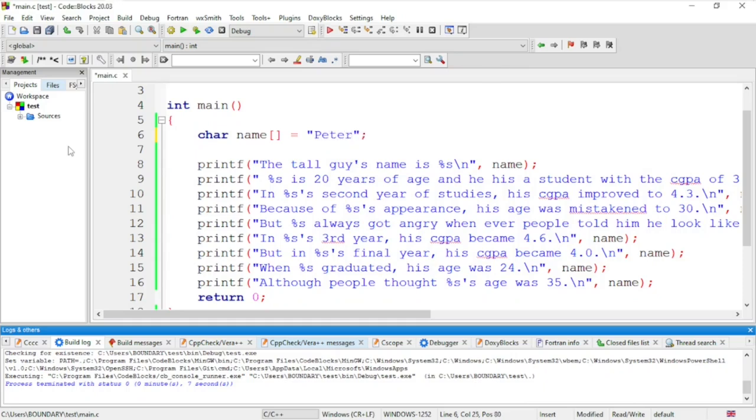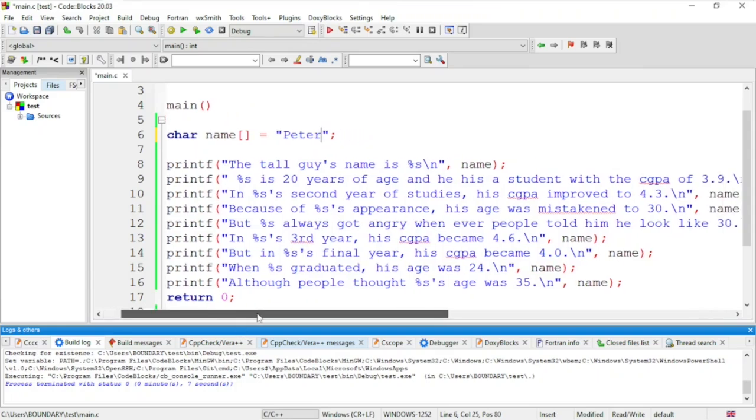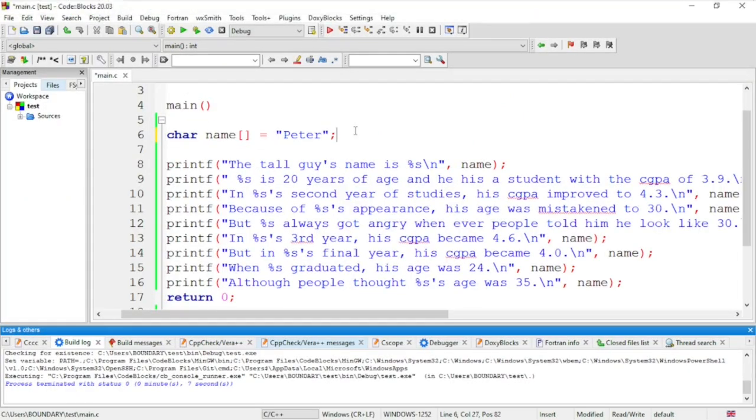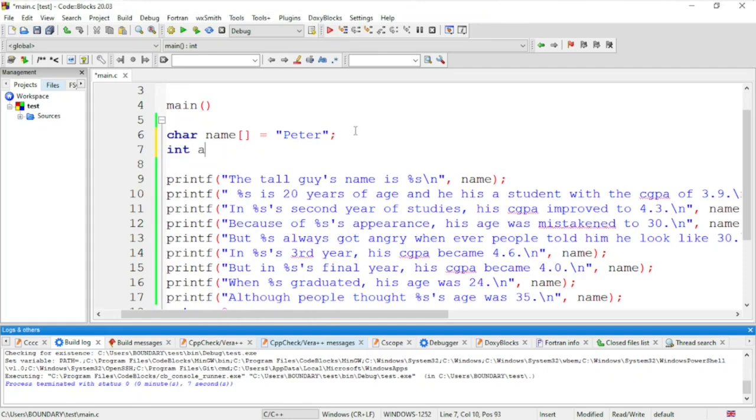Now, what other things can we put in a variable? Look at our story now. So let's go to the original story. Now we are talking about age here, and we have 20 in this line. Now we have 30 here, we have 30 here, and we have 24 as his age here, and we have 35 as his age. So now his age appears so many times, so we could store this age in a variable. We could say our next variable is an integer of age, and this age should originally be assigned to 20, because that's his original age.